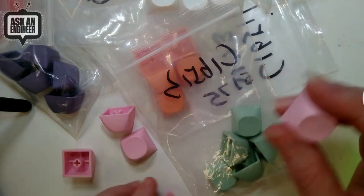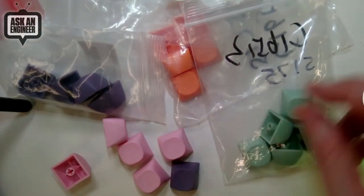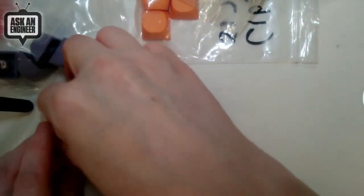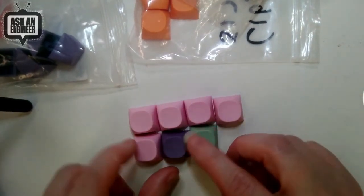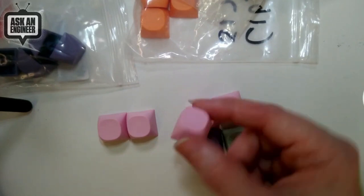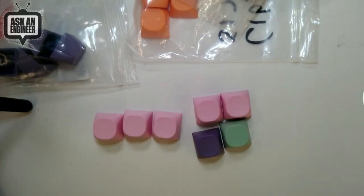They're chunky, but I like these keycaps. The colors are really good - like this purple, it's not a bright purple, it's a nice chill purple. The mint green is also quite nice. Because they're symmetric, you can put them either way. They come blank - you get five per pack and they don't have any writing on them. You can write on them, attach a sticker, or do some embossing. I don't recommend lasering these since they're probably PVC. These are called MA profile keycaps - they're much taller than DSA or XDA profile.